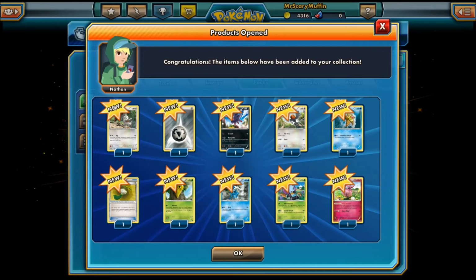Gotta play a couple drafts. This Bunnelby and Diggersby is pretty decent with the 2 energy attack. If you get a double colorless energy in your booster, it makes these guys pretty cool because they have the dig where you can flip and make it so that other people can't attack you if you manage to hit the flip. It's good for stalling out some turns. I've been using it a little bit in the drafts. It's terrible in actual tournament play, but in drafts it's good because you have nothing better to do.